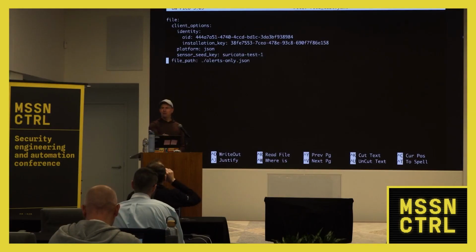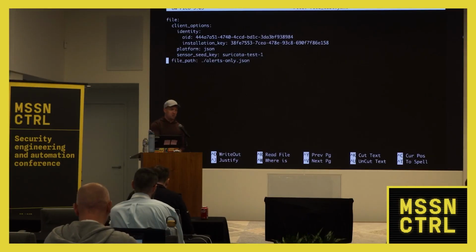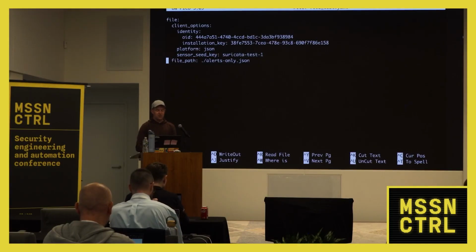Right here, right now, we've just built a local file log forwarder. It's going to tap into that JSON, just read those lines out and pipe them up to LimaCharlie, and we're done. Now, some of you, if you've done this before or walked through it, might be saying to yourself, wait a second, Matt, that's just random suricata data being sent in. And I will agree with you 100% and say, yep, you're 100% right. It is just going to be random suricata data. There's not going to be much of interest going in there.